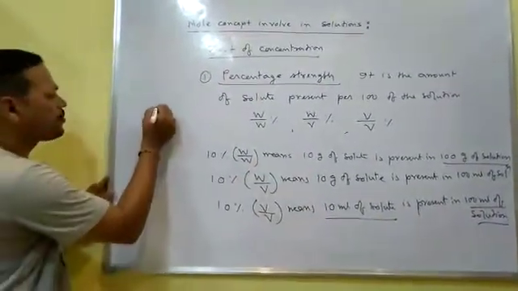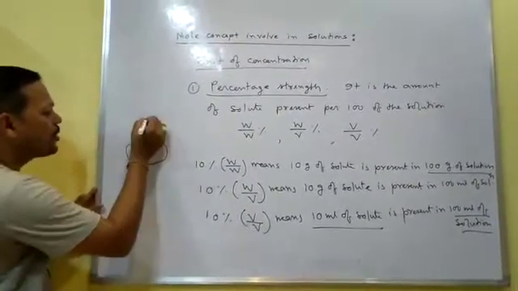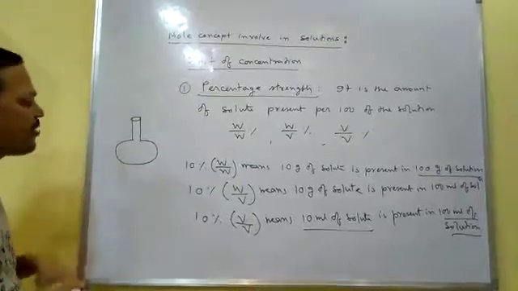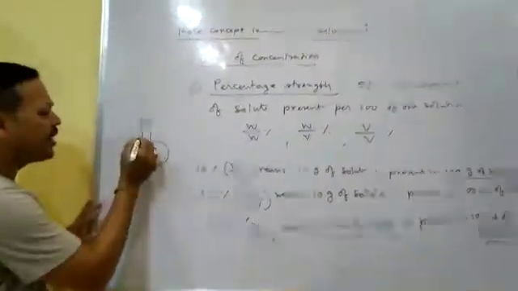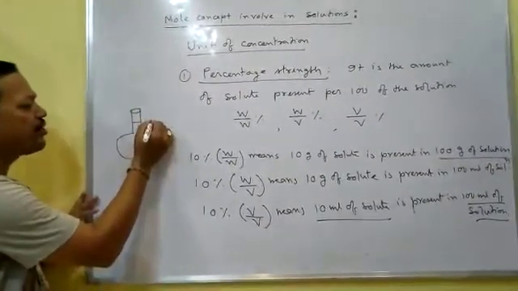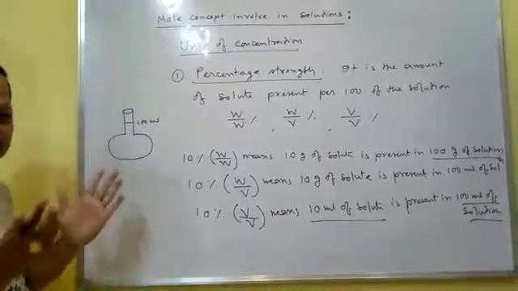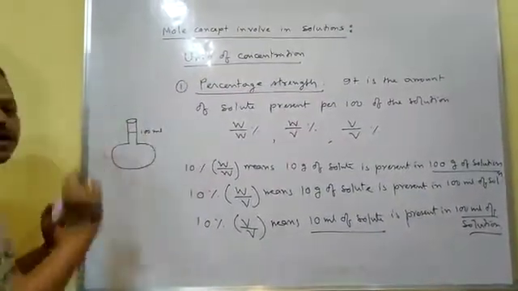Look at this. In laboratory, always you will get this type of one apparatus which is called volumetric flask. I think you have seen this flask. And in this volumetric flask, at the neck of the flask, you will get a mark like this, and up to that mark it contains 100 ml. There are different sizes of flask, 100 ml, 500 ml, 1 liter flask you will get. So just take a 100 ml flask.